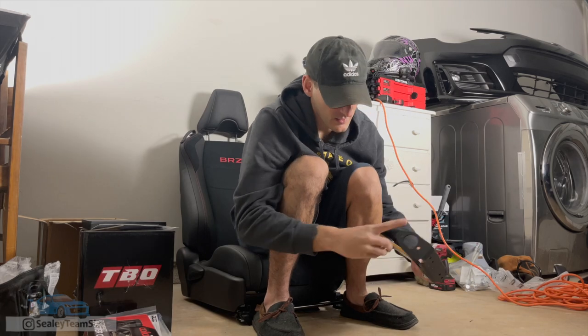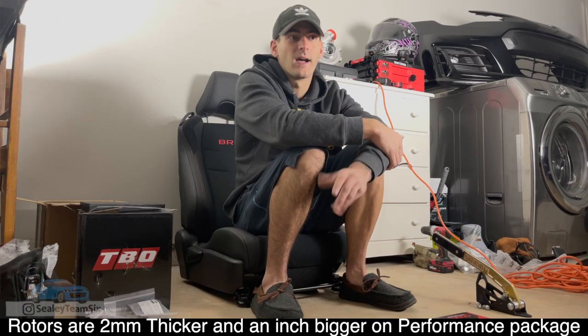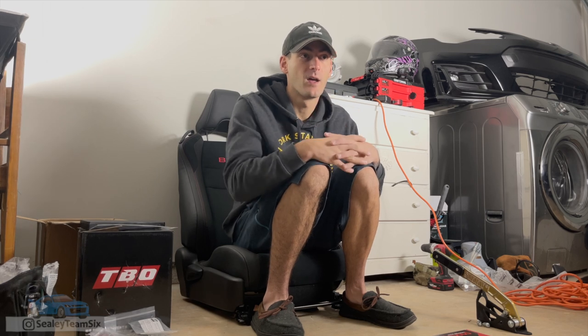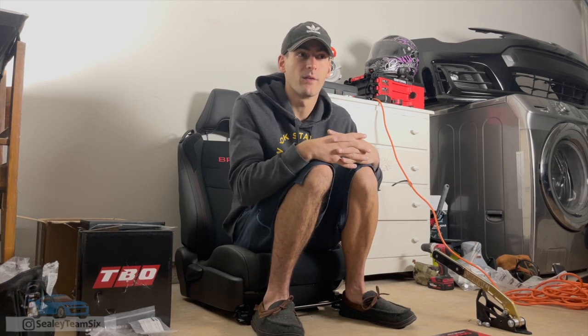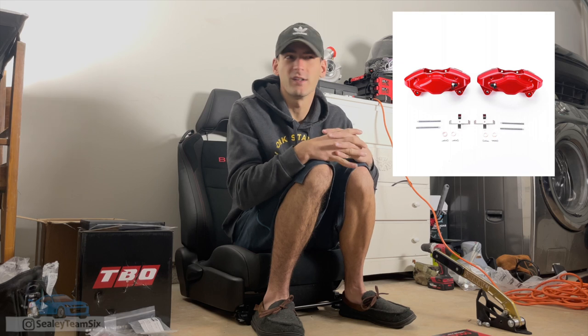These nuts and bolts will go in here in a specific order. This e-brake is actually going to be used with the SRS Concepts dual caliper bracket in the rear. The issue I'm having right now is since this is the performance package BRZ, finding another set of BRZ brakes that is not going to be $1,600 or $1,700. Since this isn't going to be my actual stopping brake — I just need the brakes to lock up — Power Stop actually has a refurbished set of 08 to 17 Brembos, and those are the same part number, though the brake bias is a little bit different. Since I'm not using it as my normal brakes, I think those will be fine. I believe we will be using the Power Stop 3780s.